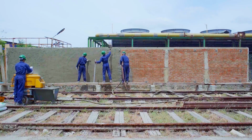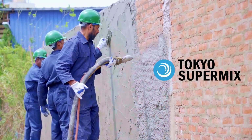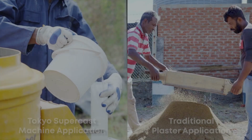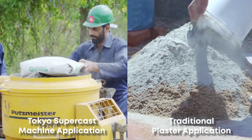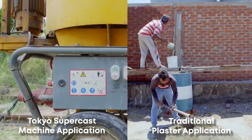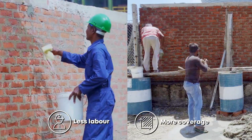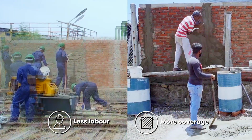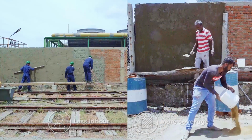Tokyo Supercast can also be applied by using a mixer and a pump, a unique service brought to you by Tokyo Supermix. Simply contact the Tokyo Super Solutions team to order this service and get a team to install the machine for a quick plaster application on your desired surface. The benefit of this method is that unlike in the traditional method, where you need at least one mason and 2 helpers to focus on each step of the plastering process, you could eliminate the need for workers to mix and apply the plaster and instead use the skilled masons to thoroughly focus on spreading the plaster and leveling the surface. Since the plaster can be mixed and applied in minutes, it gives a consistent workable mix every time.